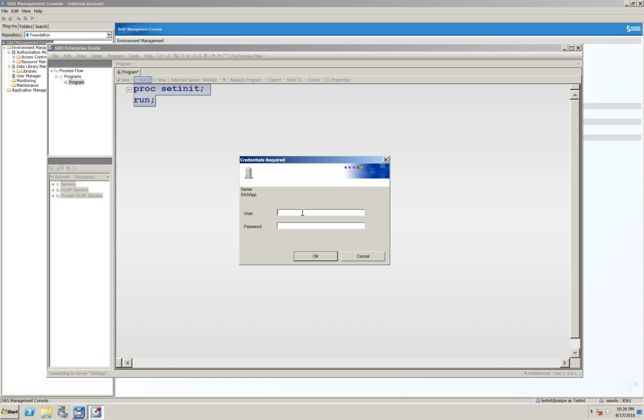Can you give the user ID and password? Let me give it. No, no, I'm giving it. Wait.